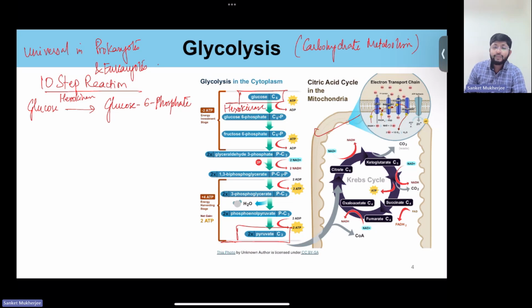So basically, glycolysis can be divided into two parts or two stages, where first it's the energy investment stage, and then comes the energy harvesting stage. And there's a net gain of 2 ATPs overall. But if we consider the ATPs that we get from NADH, then we'll have more ATPs. But anyway, the point is, these are the enzymes which are used, like hexokinase.